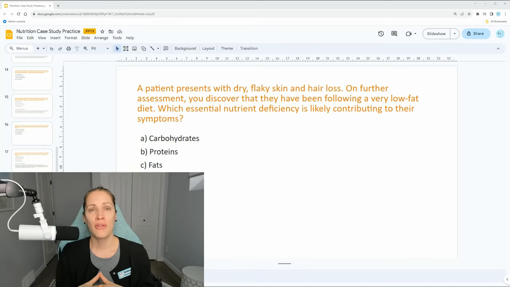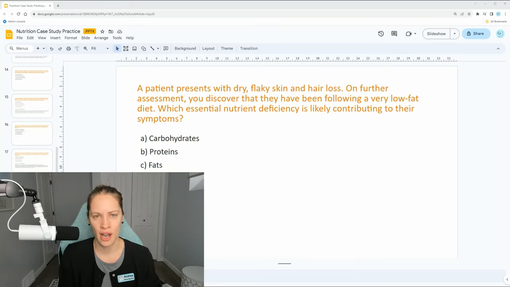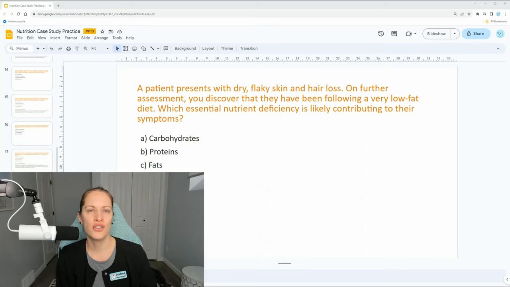For us to be healthy, we do need fat in our diet. It's not bad to have a low-fat diet, but you still have to have enough fat in your diet. This is all inside your nutrition module. If you're not inside the VIP Board Exam Prep Academy, look in your textbook, look in your chapter on nutrition, and you will see we need a wide variety of nutrients, and fat is one of them. We need to have enough fat for many, many things.